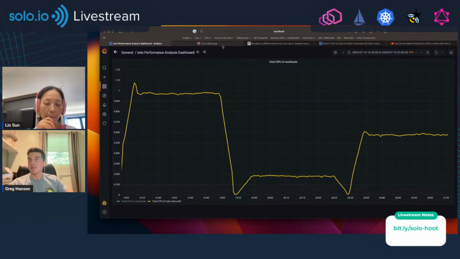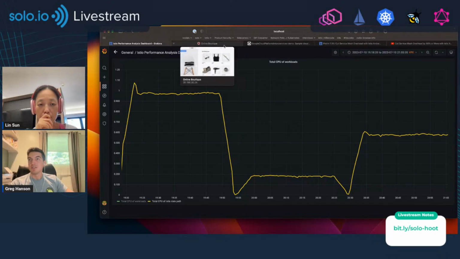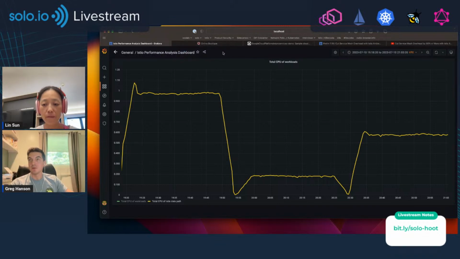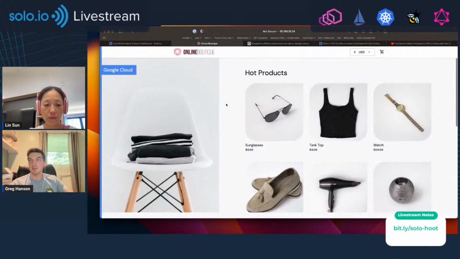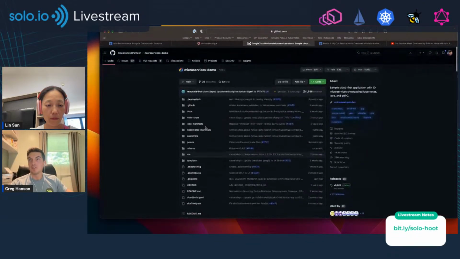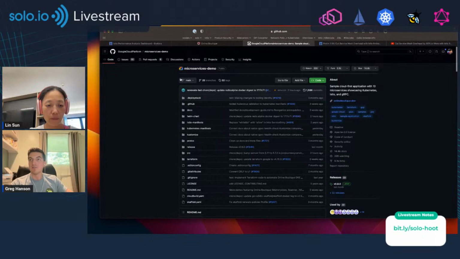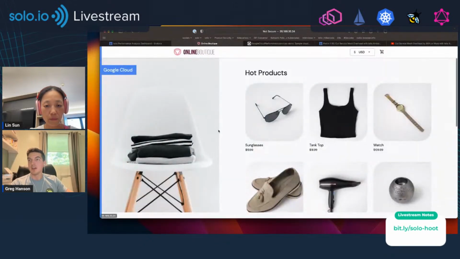I don't think I've gone over this yet, but just a quick explanation of the actual demo that I have running in each of these test scenarios. I'm using what is called the online boutique microservices demo, which is out here on GitHub for people to play around with. What I did was deploy 4 different instances of this in 4 different namespaces. Then I scaled each of the application instances.